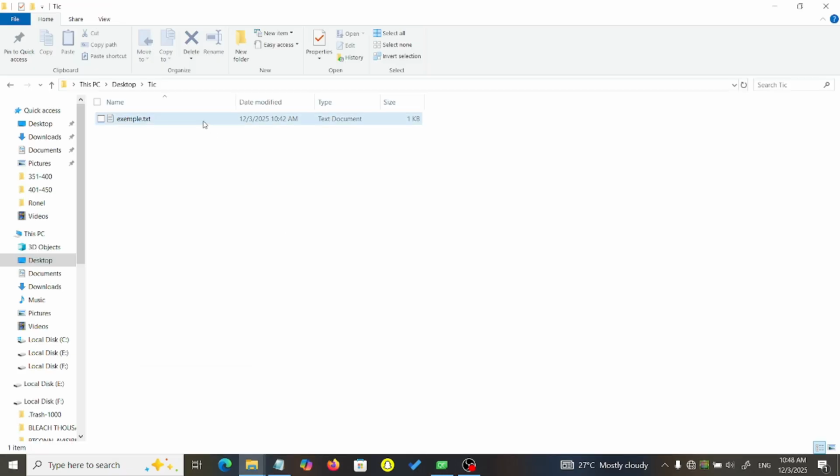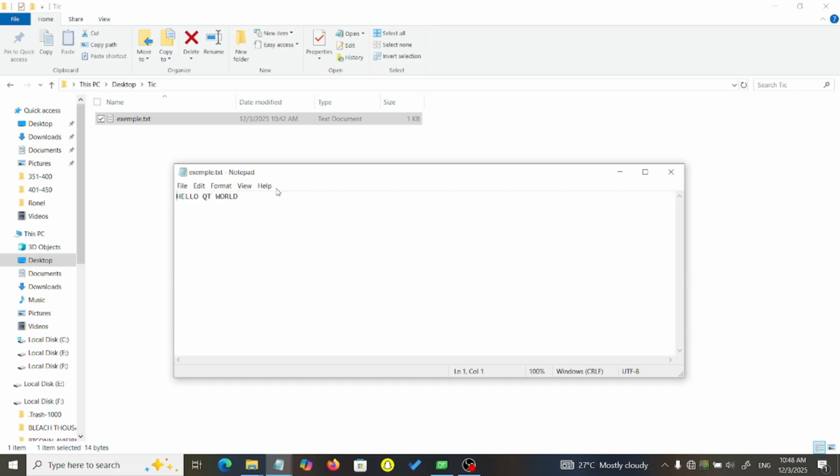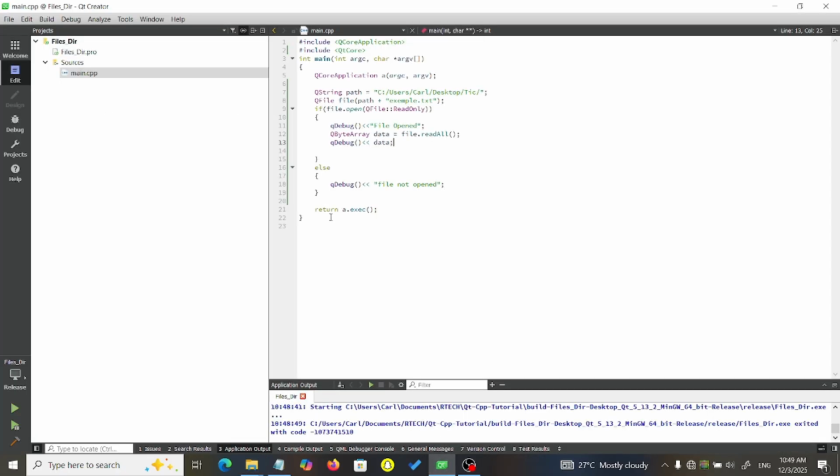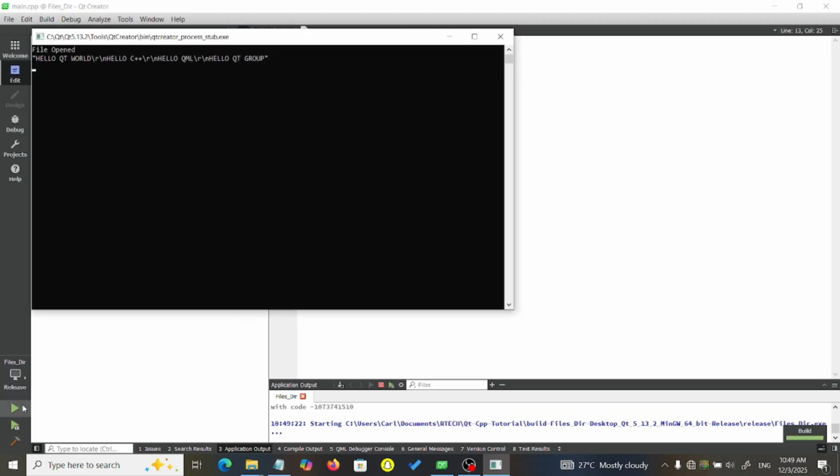Let's add more contents to our file because we'll read line per line. You will see the result of the readAll.